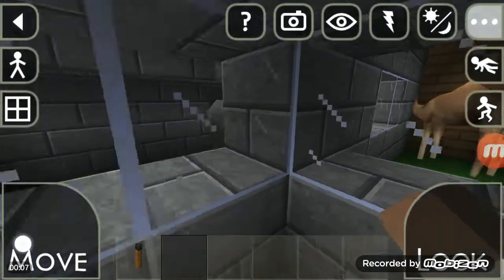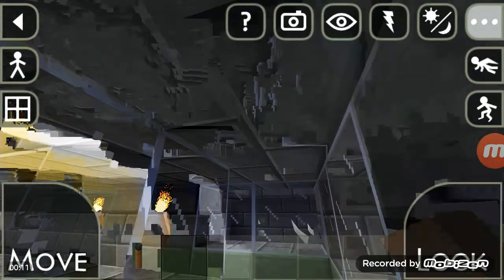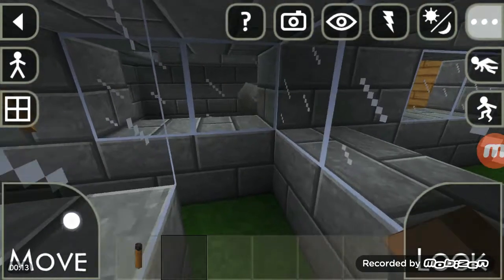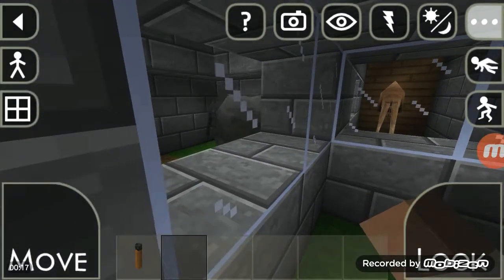Guess where I'm at? I made a new land called... Wait a minute, why is there a map over there? Either way, I made a new world. It's called Flatlands.